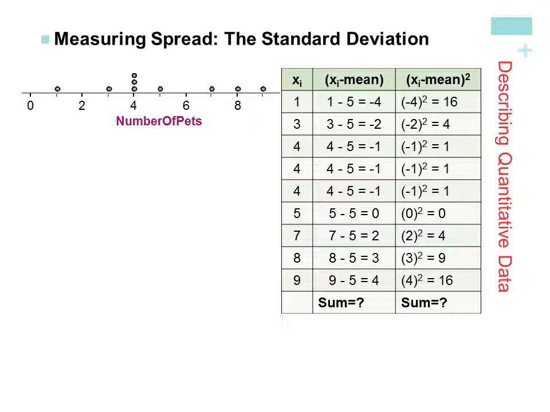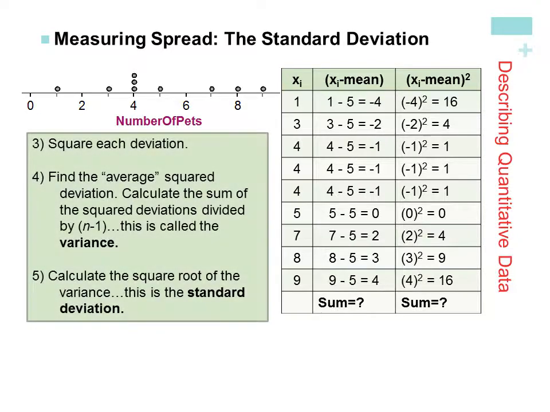Okay, so how exactly are we going to measure the spread using the standard deviation? What does standard deviation mean over just regular deviation? All right, so each of our data points here represent how many pets the 9 people had. We first calculated the deviation, or how far they actually were from the mean. When we did 1 pet minus the mean, I got -4, so they were 4 below the mean. With 8, we said they had 8 pets minus the average, gives us 3. They were 3 above the mean.